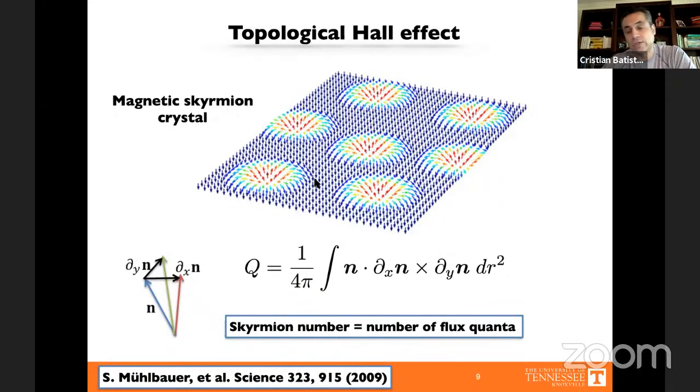And definitely this is producing an effective magnetic field that couples to the conduction electron, so this should produce an anomalous Hall effect, and indeed that is the case. Let me say also that these Skyrmion crystals were predicted by Bogdanov in the 80s, and they were found in manganese silicide by a German group in 2009.